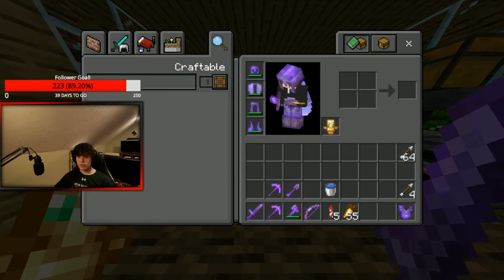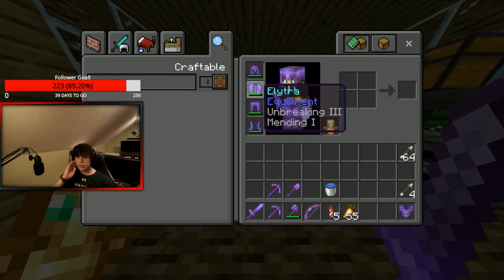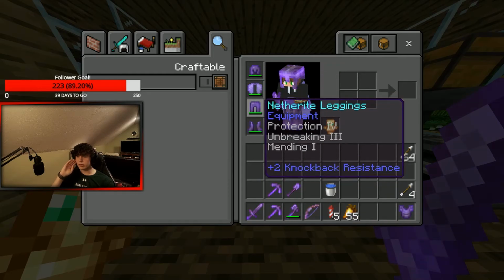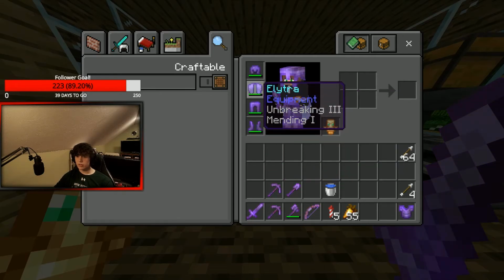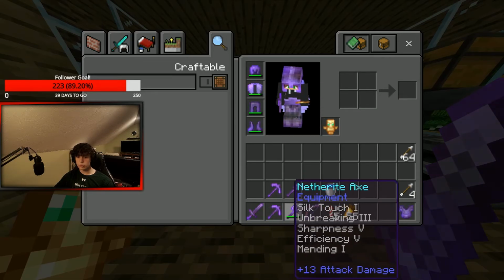Speaking of the hotbar, quick rundown of my inventory. My armor is entirely maxed out except for thorns. I don't like having thorns, so I get music discs, because you know it is really hard to get music discs if you're killing every single skeleton that you try to use. Other than that, obviously the elytra's maxed out, all my weapons are maxed out, and my tools.